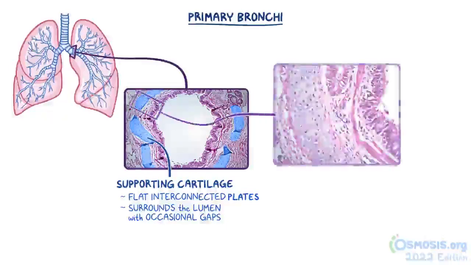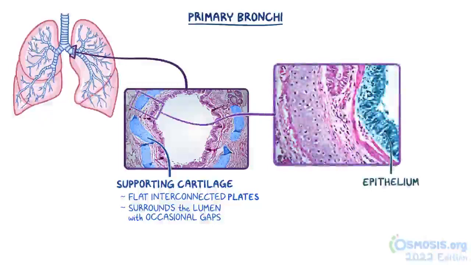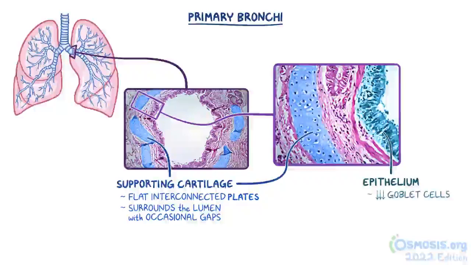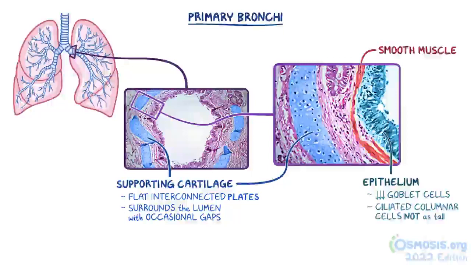Looking at the bronchial wall under higher magnification, the epithelium is the layer on the far right, and the supporting cartilage on the left. If you remember, the lower trachea has fewer goblet cells than the upper trachea, and that pattern continues in the bronchi, where there are even fewer goblet cells present in the epithelium. Also, the ciliated columnar cells are not as tall. The bronchi also have a layer of smooth muscle between the lamina propria and the submucosa, which is responsible for bronchoconstriction. The bronchi will have noticeably fewer seromucinous glands than the trachea, and similarly, there'll be fewer glands along the distal portion of the bronchi.